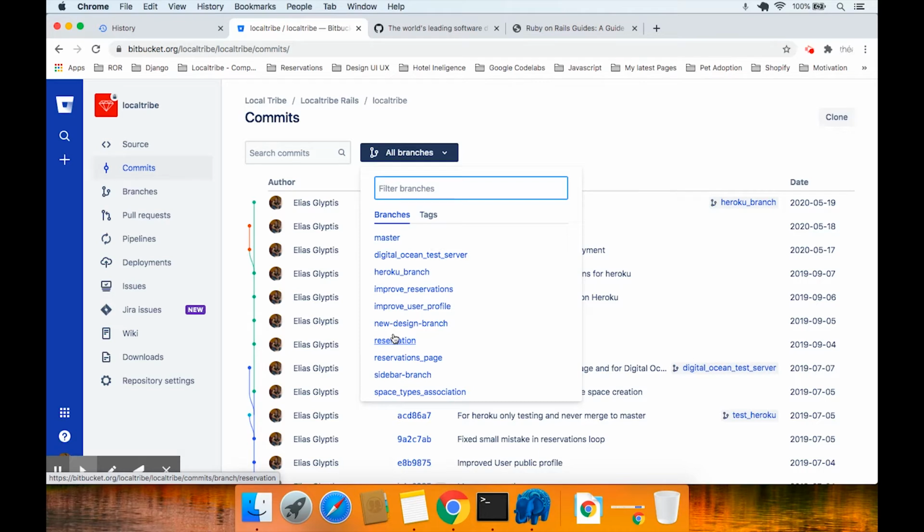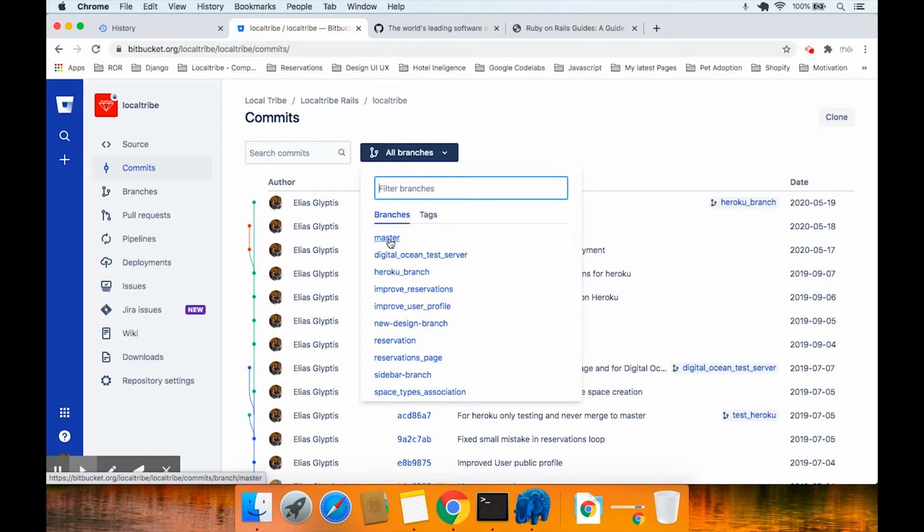They'll test it, it's fine, and then they'll push it over to the test server, and they'll test it. And if it's good, then they will, of course, merge it into the master branch, and then pull the master branch into the live server. Okay, and that's how web development works.